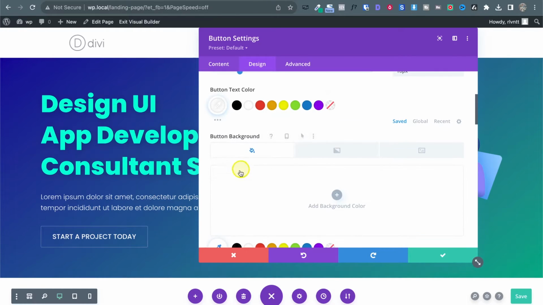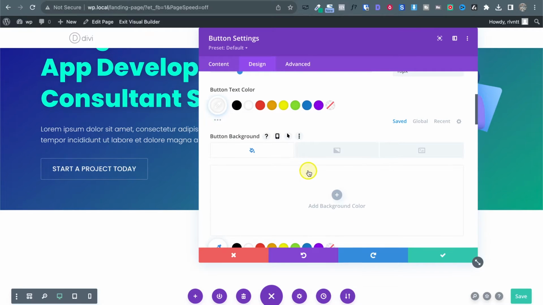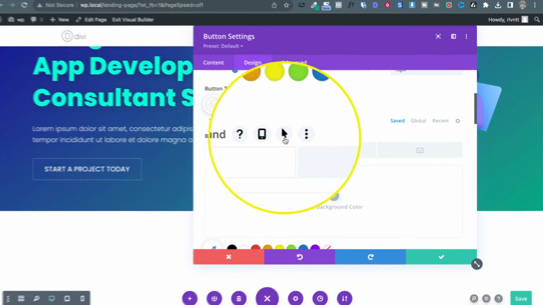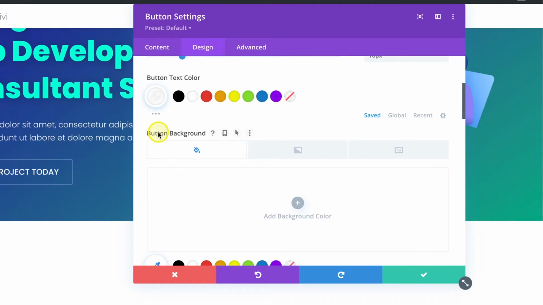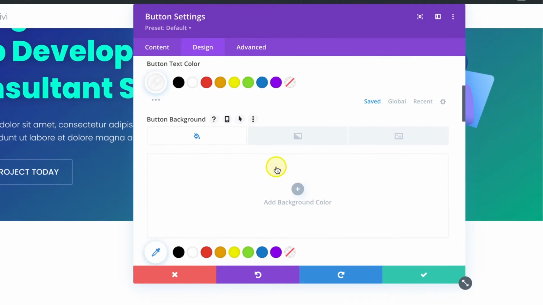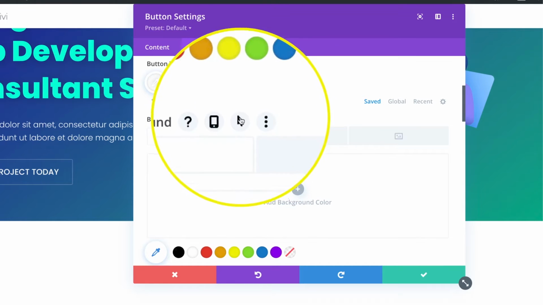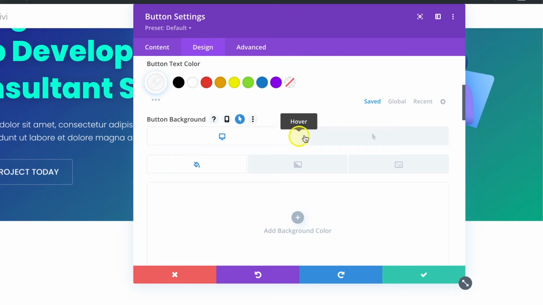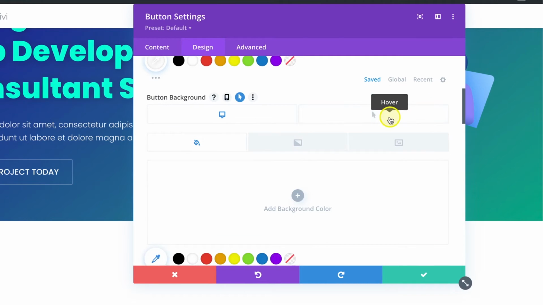button, and in this case, here is the button background option. As you can see, there's no background color set. What we want to do is to change the color of the background for the hover state, and to do that you need to come here. As you can see, there are some icons that will appear when you hover elements. I place the mouse here and these icons appear. Same here, same here, etc. You get the idea. So of course, this cursor icon, if you click on it, it will open up this other tab, and from here we can set the hover state.